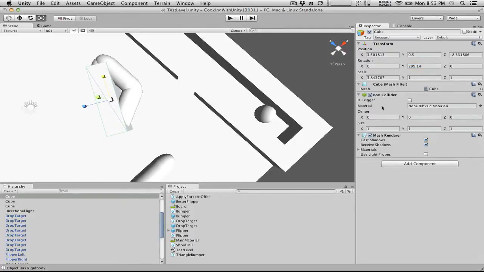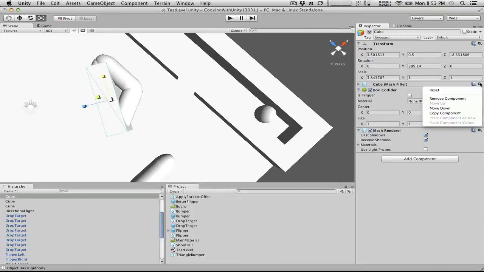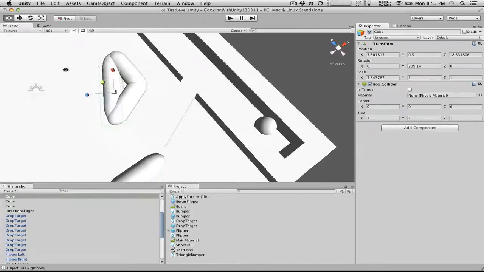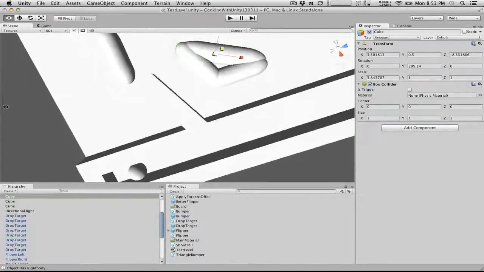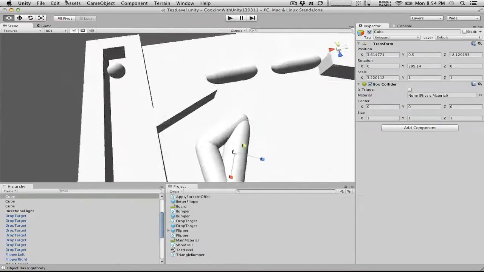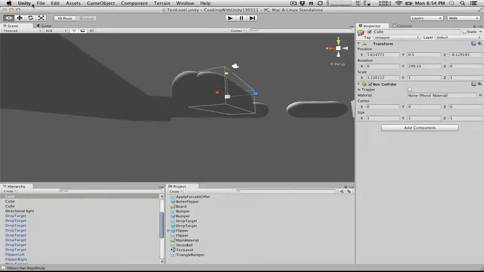We're going to remove the renderer on here, so get rid of the mesh filter and get rid of the mesh renderer. So now it's just a collision geometry type thing. And we want it to just poke out just a little bit. We don't want it to poke out in places where we don't want it poking out. So that should work. I'm going to make it a little bit shorter, actually. So if it hits the corners, it's not going to bump, but if it hits in the sweet spot, it will. Good deal. That seems pretty well lined up.